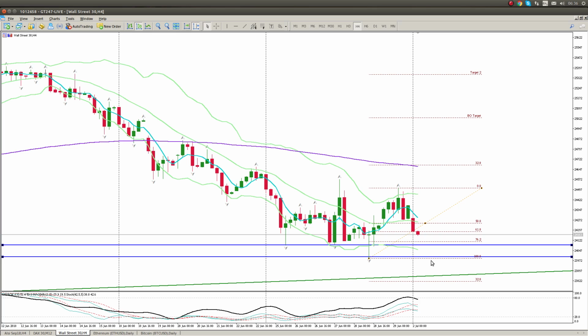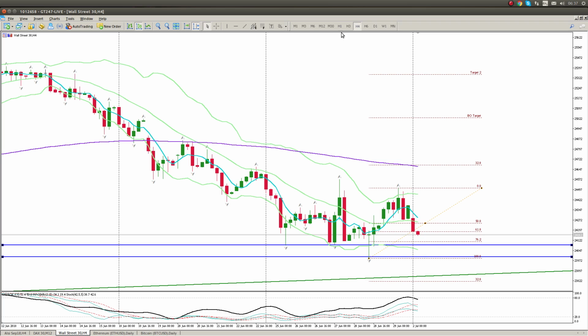If this fractal breaks, then we have downside. But with us sitting at the 200 moving average, I'm very, very wary of taking a short at this level, even if we do break this. I will still play the long until we have a rejection of that 200 EMA on the daily confirmed.